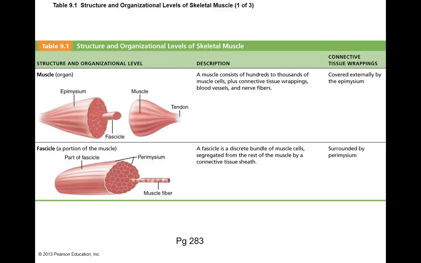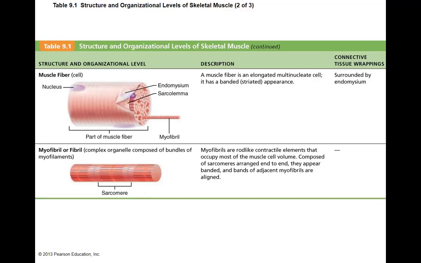Now, looking at the outside of a muscle and getting all the way in. So, muscle with your epimysium, you have your fascicles, and we're going to zoom in on the fascicle. There we go. Here's my fascicle. Now, inside the fascicle, there's perimysium around it, we find muscle fibers, which is the fancy way of saying a really long muscle cell. So there's our muscle fiber. We're going to zoom in on the muscle fiber. Here's my muscle fiber, which is covered in endomysium.